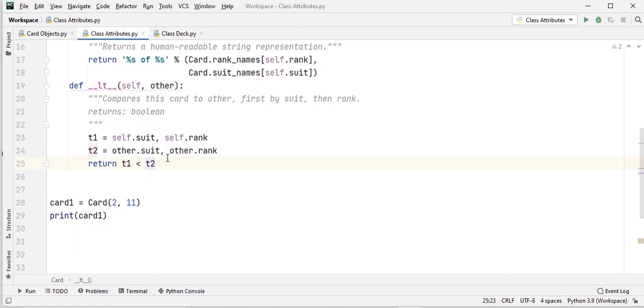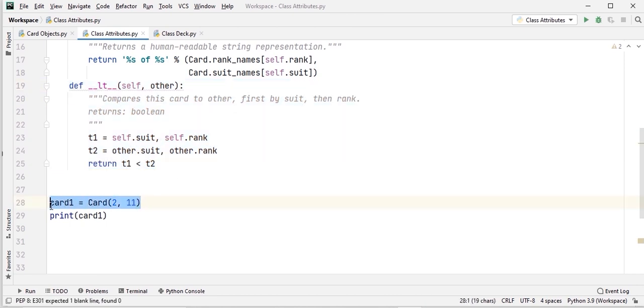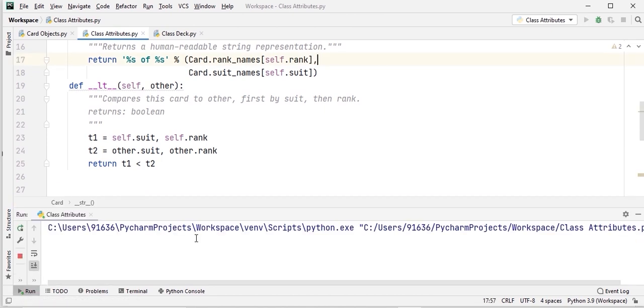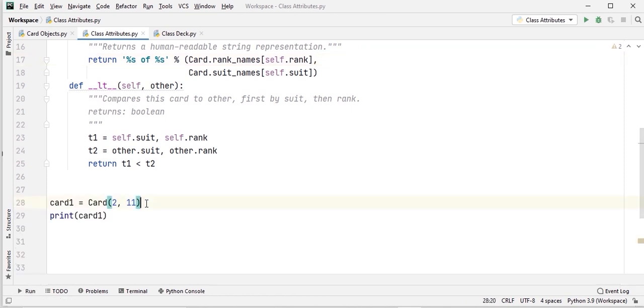So here you can see the less than method. Here I have created one card which is card 1, 11. When I printed it, I was getting Jack of Hearts.